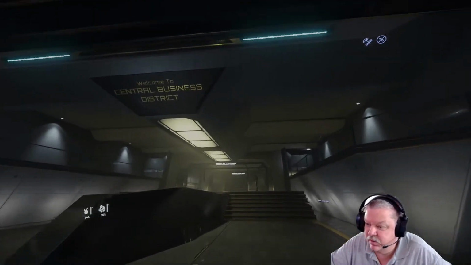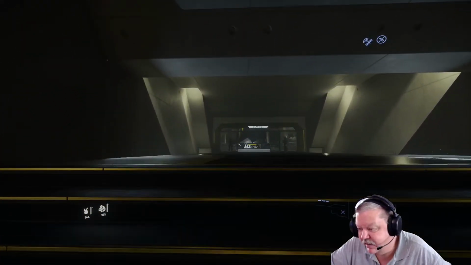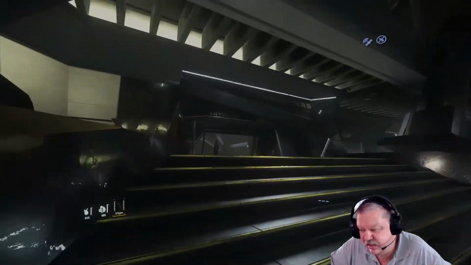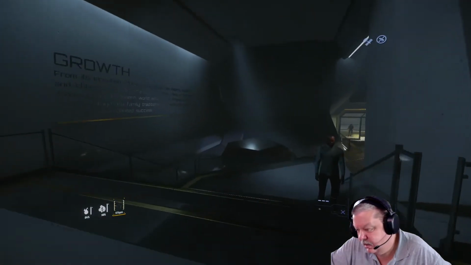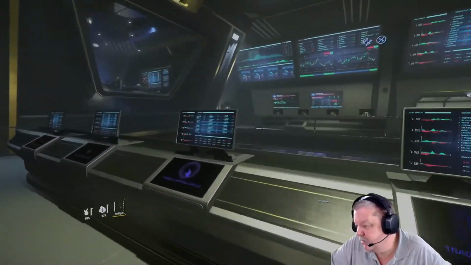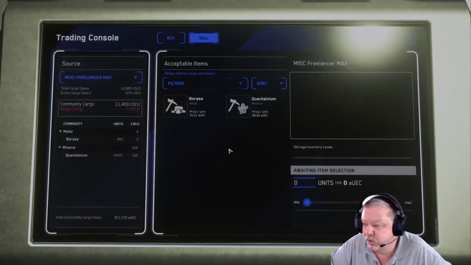Go up the stairs because we're going to the business district. You go up another flight of stairs, and as soon as you do, you go off to the left, and that's going to be kind of like the New York Stock Exchange. This is where you're going to sell your cargo, right in here. Come on down, go to one of the terminals. There's no naked people here today. There used to be. And you go to the trading and shipping console. Go to sell. Pick your ship, and it shows all the Quantanium and everything there.